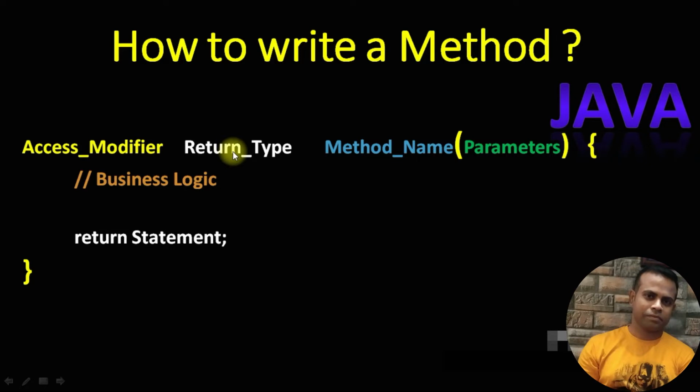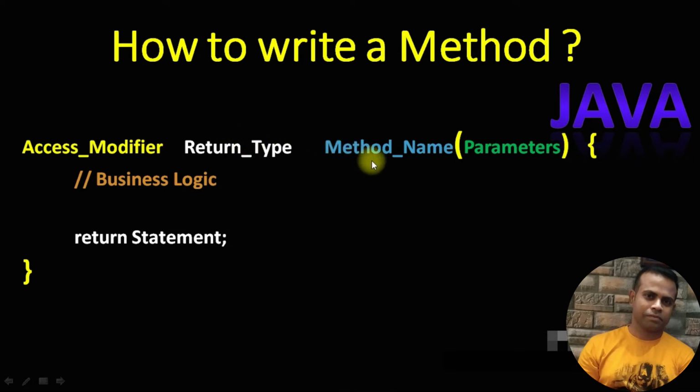Now coming to the second part, that is basically the return type. The return type is which type of value you want to return based on your method logic. Now it can be integer. If you want to return some integer value based on your logic, you can create an integer return type here. If you want a floating type value as a return type, then you have to create the return type as float. Let's say your program gives some true or false statement, then it will be written here and your return type should be boolean. So you can create any type of return type here. Now in our future class, when we understand class and object concepts, then we can discuss that we can return some object as well.